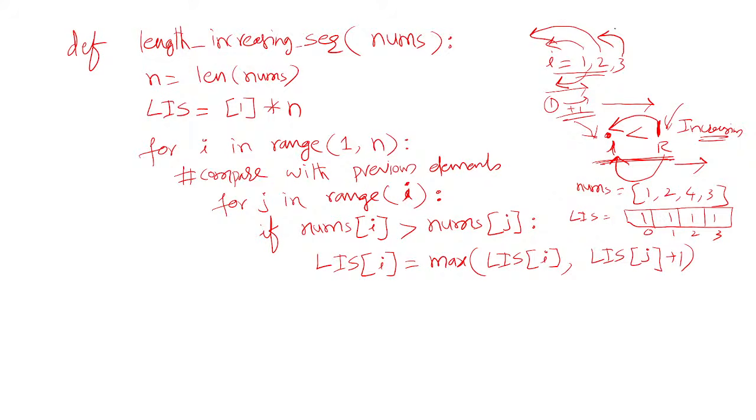So what does this lis indicate? Lis is an array, or a table, which stores the length of the longest increasing subsequence at index I. For example, the index 2 element in this lis indicates the length of the longest increasing subsequence ending at index 2, that means starting from 0 up to 2. If it is forming a longest increasing subsequence, then that length up to this index 2 we will store in this lis array.